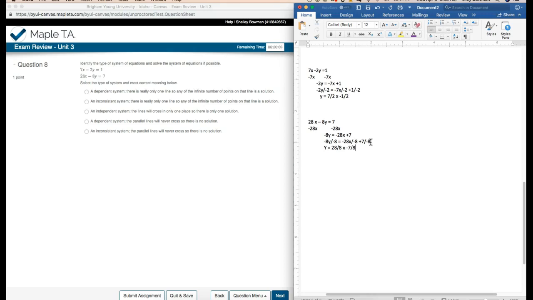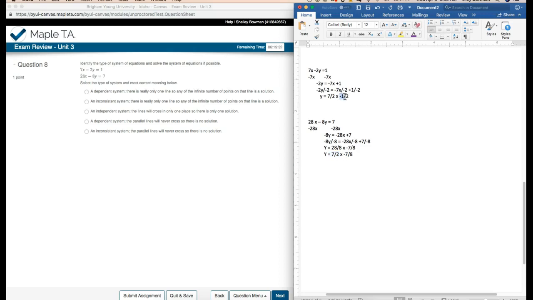And we can simplify that fraction. We can divide both of those by 4, and that gives me 7 halves. So y equals 28 divided by 4 is positive 7, and 8 divided by 4 is positive 2, so 7 halves x. And then negative 7 eighths is simplified as far as it'll go. And now I can look at these two equations here and here. Do you see this? That says that they have the exact same slope.